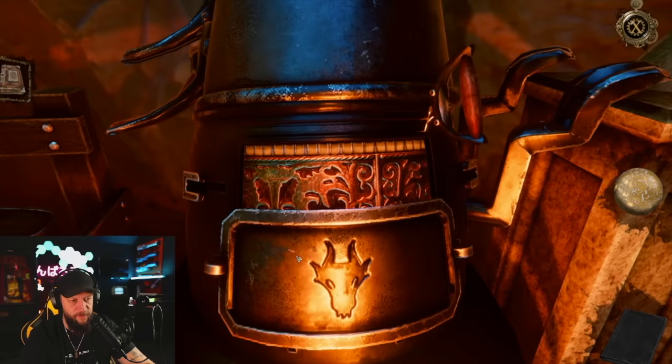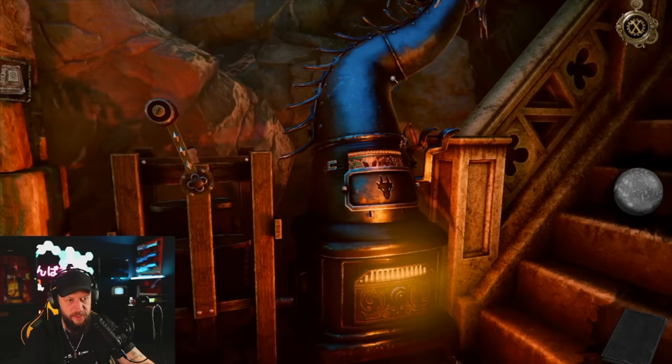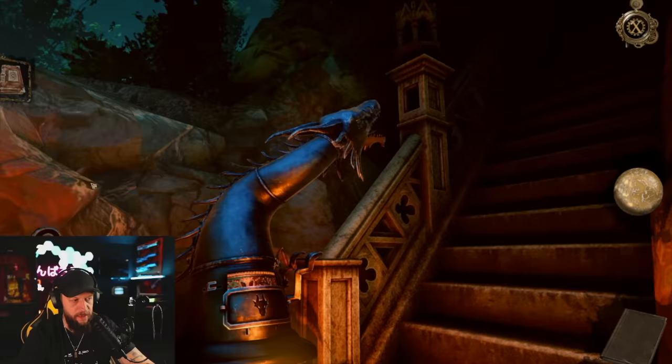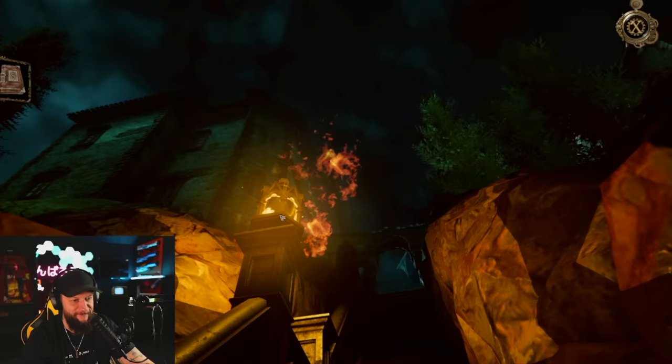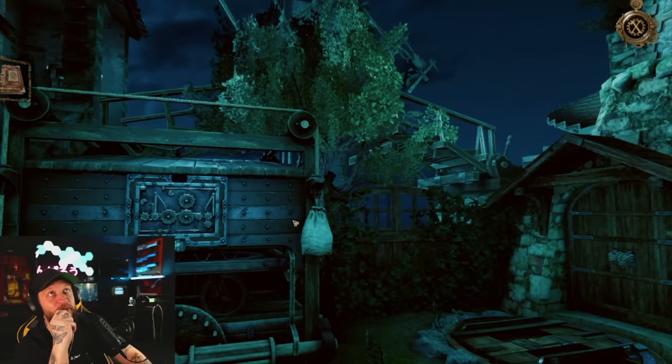Okay, so maybe now we do this? Or does this determine where the head will go if I do this? It does. I think that's where we need to be. Hey, okay. Yeah, see? It lights the way. Nice. What a cool thing to have at the entrance of your house. All right.